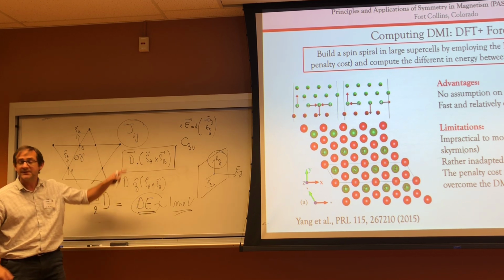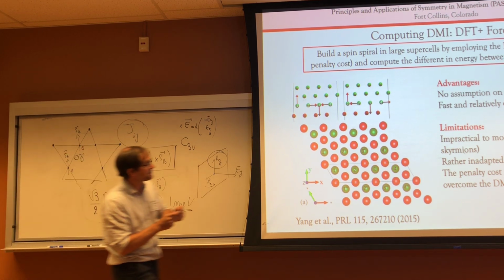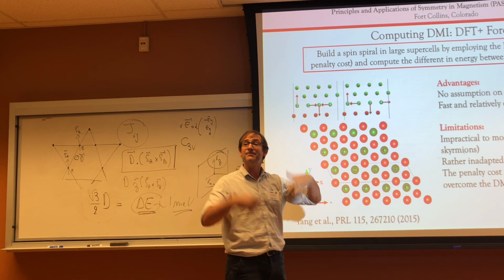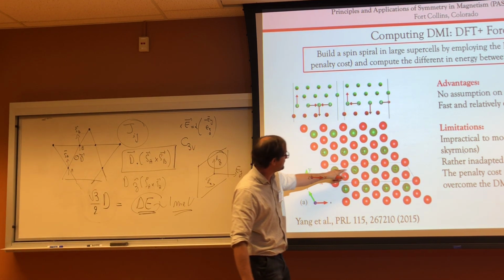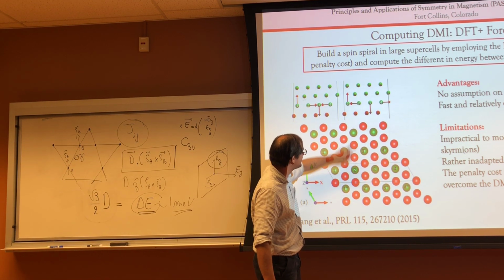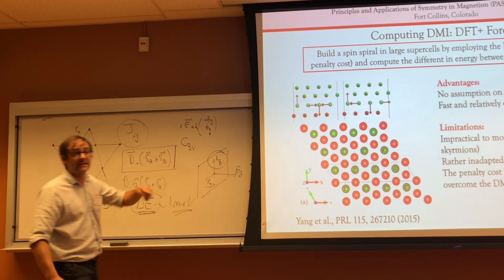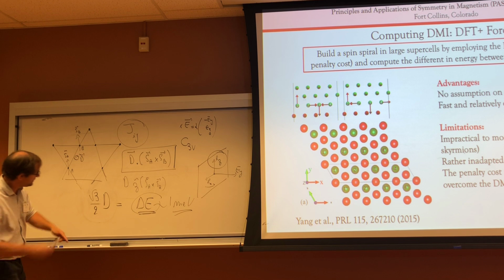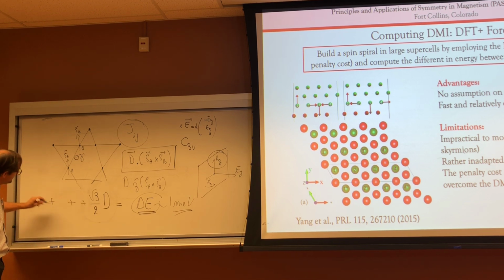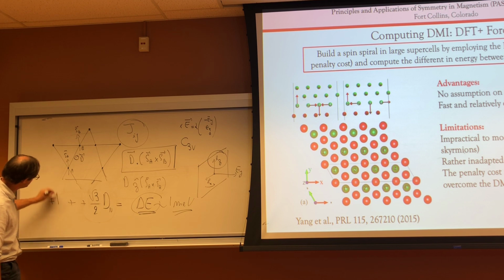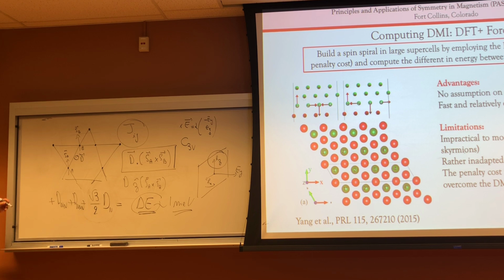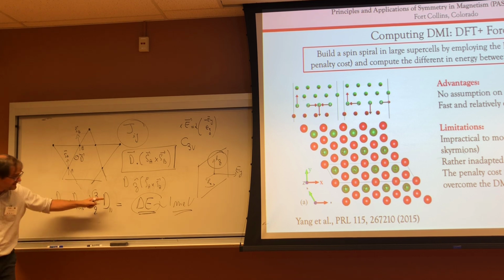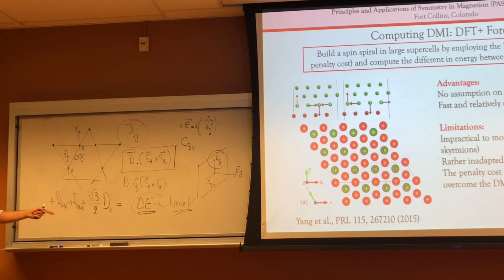But if you do this kind of thing, then you are assuming that the Dzyaloshinskii-Moriya interaction is only nearest neighbor. But it's a metal, okay? It's a metal, so in principle, you don't only have nearest neighbors. You have nearest neighbor, next nearest neighbor, next next nearest neighbors, and so on and so forth. So that's the first issue: normally your model should be much, much more complicated. And of course, you're going to have a lot of unknowns. The more accurate you want to be, the more d you're going to have to determine.